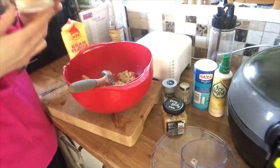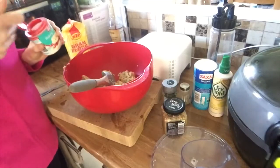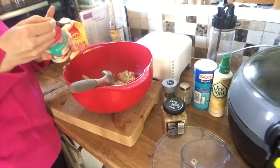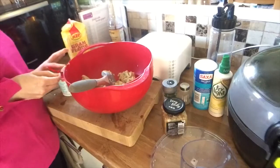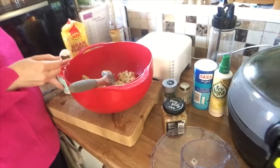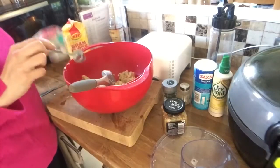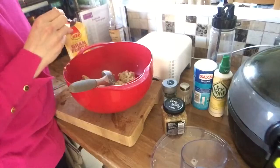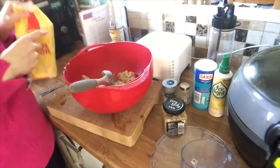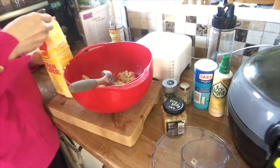2 level teaspoons of baking powder. You do have to be a bit more careful with this because this is a sinned ingredient. So we will level those out. And also if you put too much in, you will be able to taste it, the baking powder. And then we want 4 level tablespoons of gram flour or plain flour. I did just get this in Morrison's, so if you wanted to treat yourself to some, it's quite easy to get hold of.